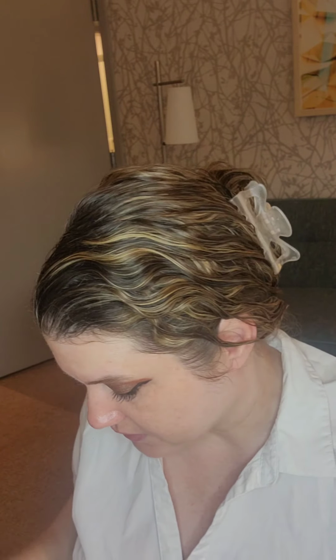So my niece said that this alpha lipoic acid vitamin that you can buy in the vitamin section, she heard it's supposed to help us smell. Since I've tried all the other tricks, I did a video on the orange trick, where you eat the orange, or burn the orange, or grill the orange, and then mix it up with brown sugar, and it's supposed to help your smell. Everybody on TikTok was doing it, and it's like, I can smell now. No, it did not work for me. I couldn't smell after that.